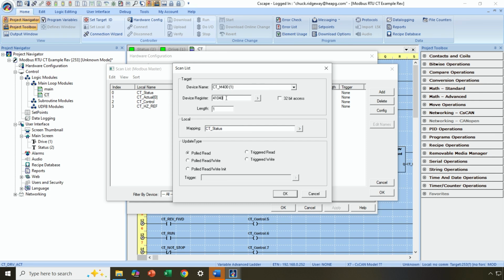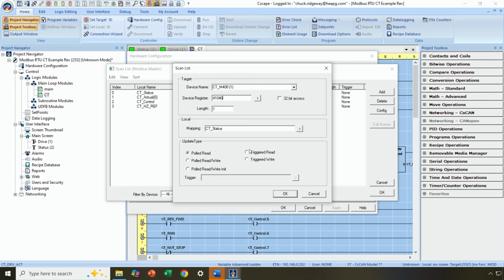What is the Modbus register we're going to be reading or writing? How many consecutive registers is that? And what variable or variable array are we going to be reading that data into or writing that data out from? Okay. And then what type of operation is this? Are we just reading the data from Modbus into our local variable? Are we read-writing it? In other words, are we reading the data on a normal basis and occasionally writing it if it changes on the OCS side? And then there's also a variation of that where on power up, the OCS will write its value to the slave and then go about its normal polling routine.